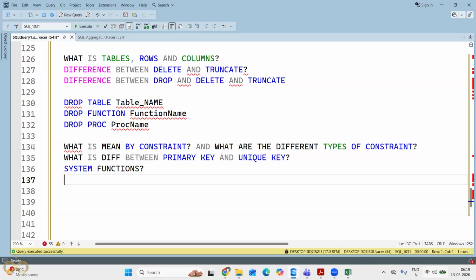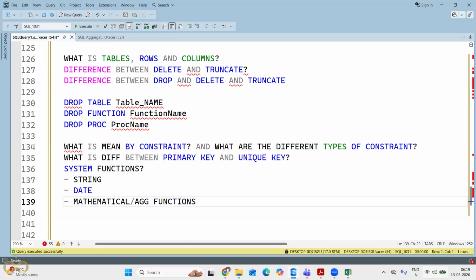They may work on character data, numeric data, or date data. There are basically three types of important system functions: string, date, and mathematical or aggregate functions.